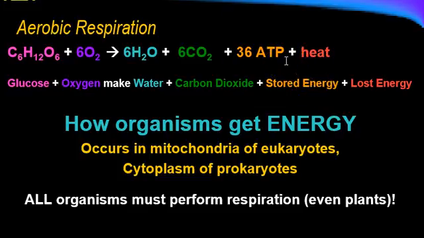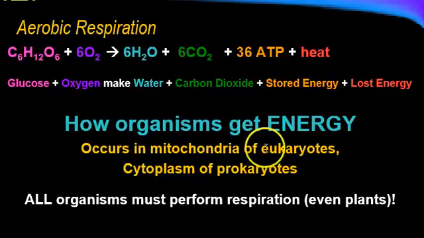Now, also as a byproduct of this reaction, it creates heat. This is where we talked about the second law of thermodynamics, and the energy is losing quality every time. A lot of that energy is being lost. This isn't a really efficient process, so some of the energy in those bonds is going elsewhere as heat because it's no longer high enough quality for us to use. The whole purpose of this reaction, again, is for us to get this ATP. I do a little chant with my biology kids: ATP is energy. ATP is energy. If you ever forget, that's a great way to remember it.